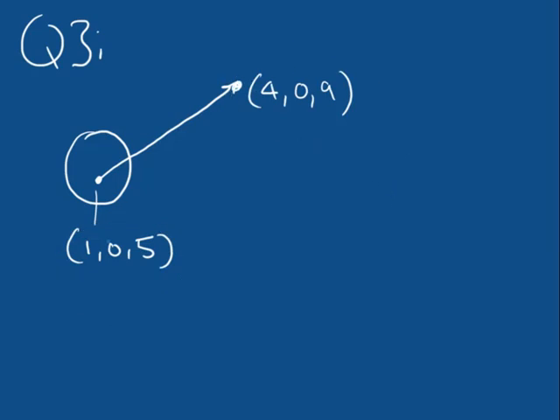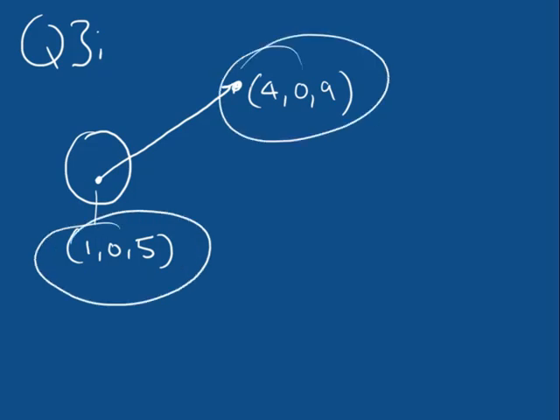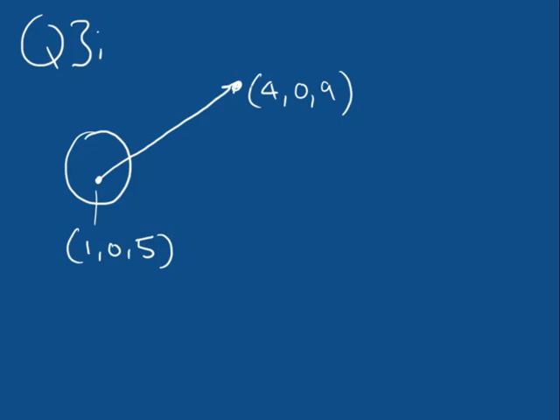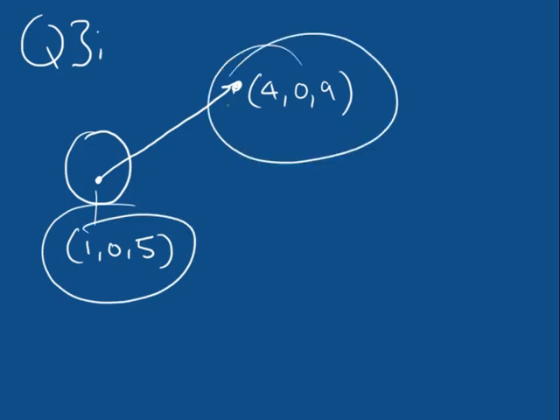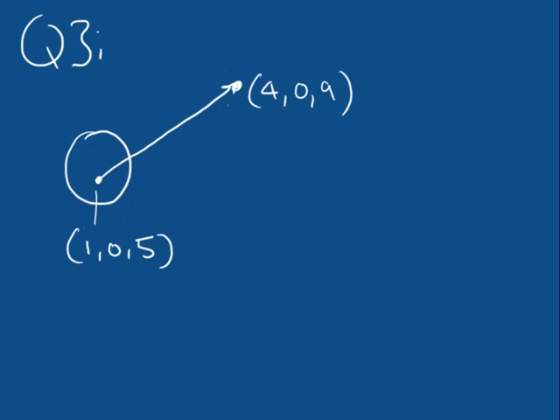And now what you'll notice is we're not moving in y, which means we are rolling on the xz plane. So knowing that this ball is rolling in a straight line from this point to this point, I'd like you to find a vector that represents the axis of rotation for that ball. Again, we know the ball is rolling from this point to this point in a straight line. I'd like you to find a vector that represents the axis of rotation for that ball.